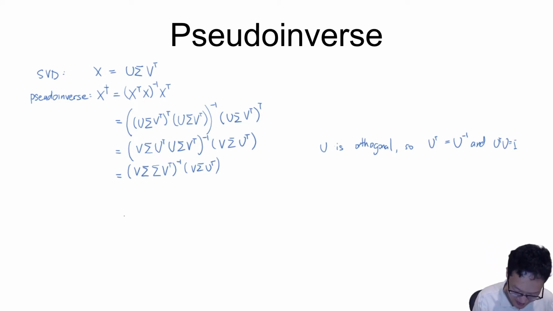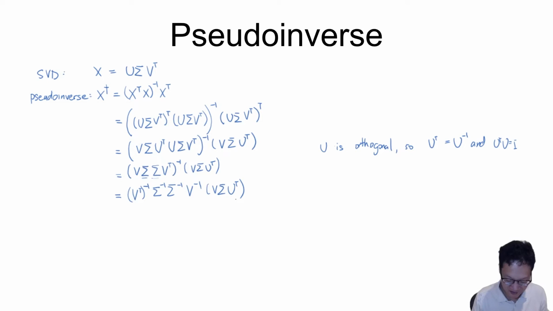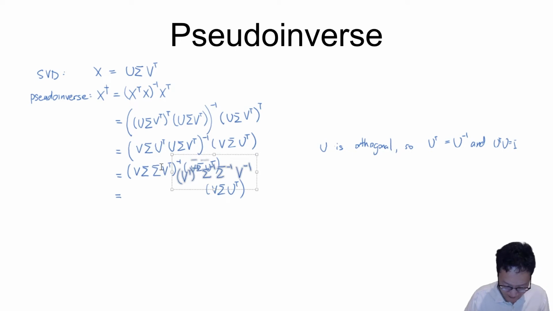Okay, the rest of it, I'm just going to continue writing down. So now we need to do the inverse of this thing in here. One trick for doing inverses of multiple things multiplied together is to do the inverse backwards. So we're going to do V transpose inverse, this sigma inverse, the next sigma inverse, and finally V inverse, and then V sigma U transpose. The reason we can do all the inverses backwards is, if you imagine this part moved up here, you can see that this V transpose will multiply V transpose inverse. That becomes identity. Okay, so maybe that wasn't the best idea. It's kind of unclear.